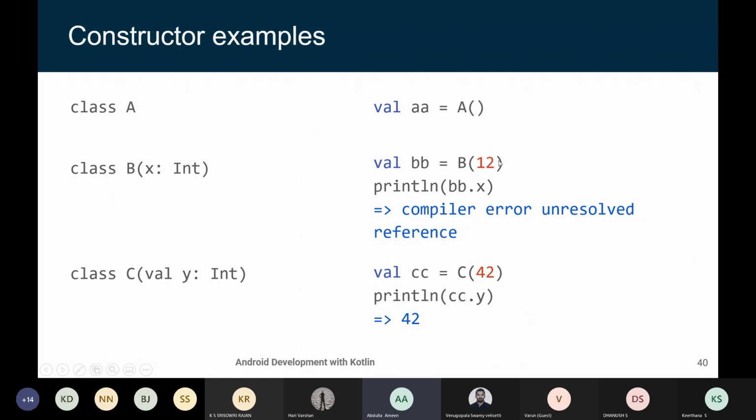And we have class B similarly, where we can pass in an Int as a parameter. Here it's pointing out that X is just to be used within the constructor. It is not actually a property of B. So we can't access X as a property from the object. And if, instead of just X: Int, we give it as a val, then we'll be able to reference it from outside the constructor, and it will be instantiated for all the objects of the class.